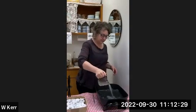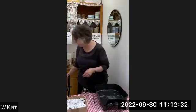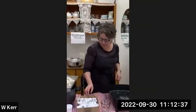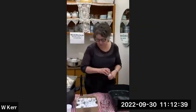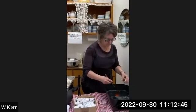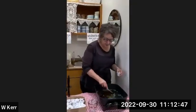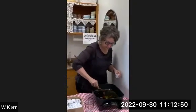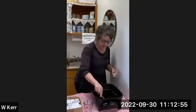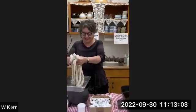You can see how cloudy the dye is, or the soaking water is, when I'm doing these fleeces. So I just added a bit of water. It's like 1/8 of an inch in this pan. And I'm going to put yellow in here, but I'm going to put golden because I feel like golden. So that was about 1/8. So now when I lay my fleece down in, I'm going to make sure that I have some golden opportunities.